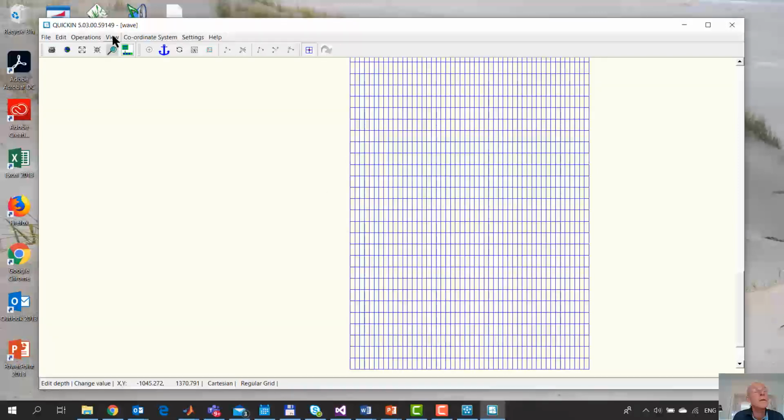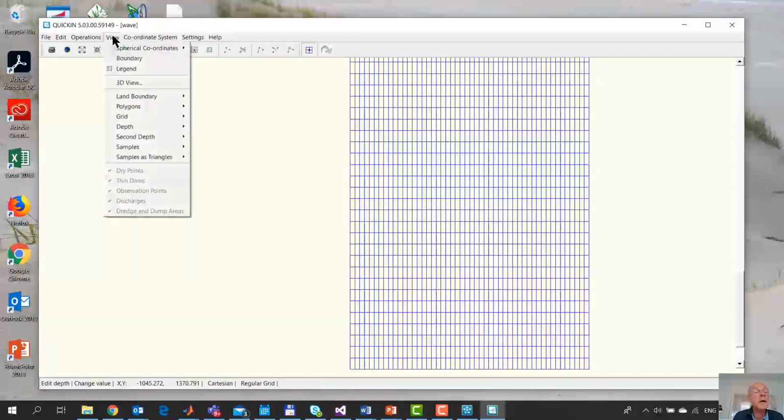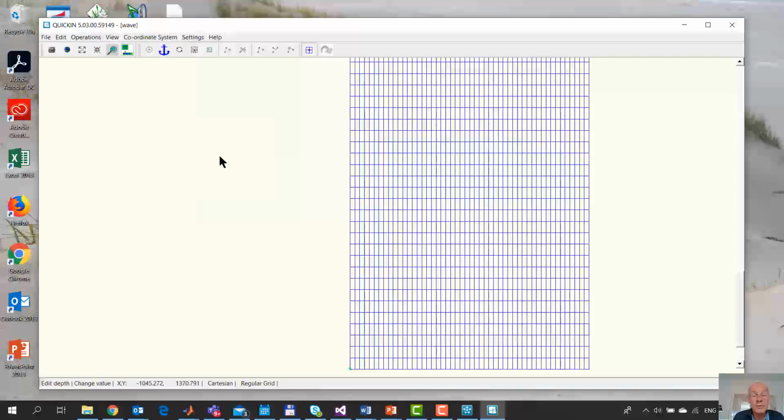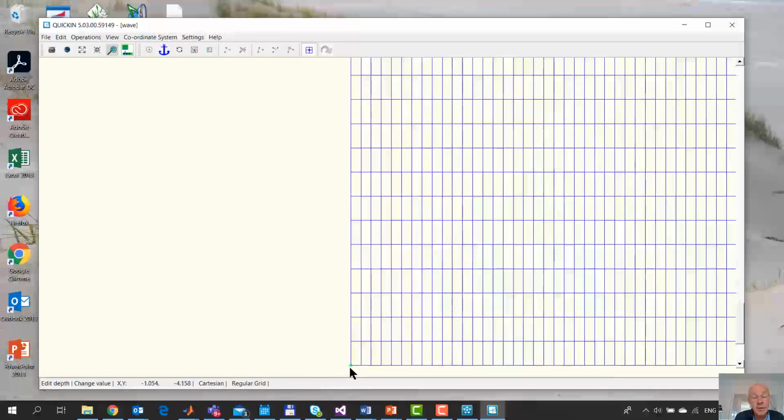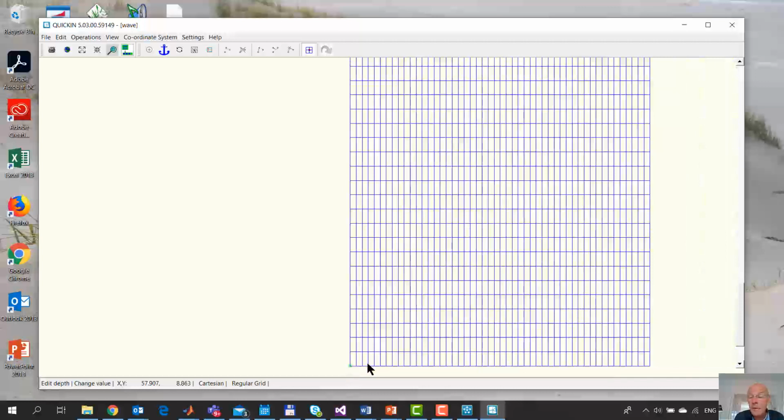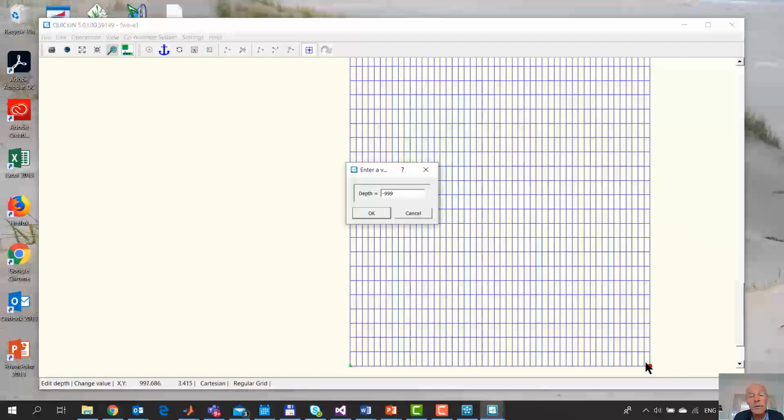Why don't I see anything? It's because I should set view depth to colored dots. And then you see this little colored dot appear. And now I'm going to set this one to -1.